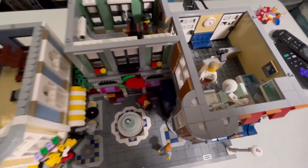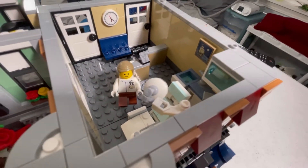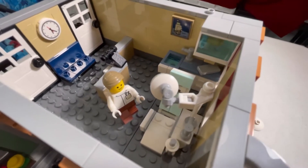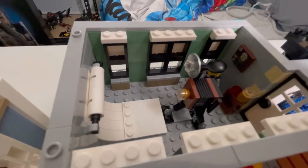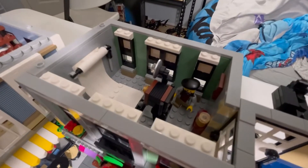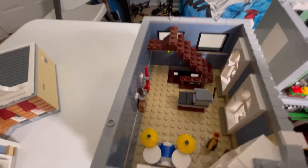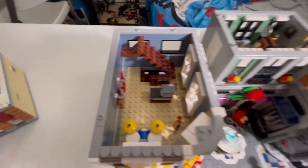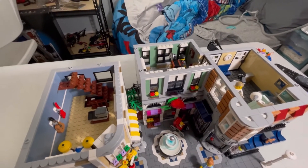Here's what the second story looked like. You have a dentist office with a dentist, an employee or boss, and a dentist chair. Here you have a photography shop that's actually built into the dentist office, so it looks kind of strange. It has a white background so a person can green screen it into Photoshop. And here you have some sort of rock band or rock club. So a lot of variety in Assembly Square — that's about it for the second story.